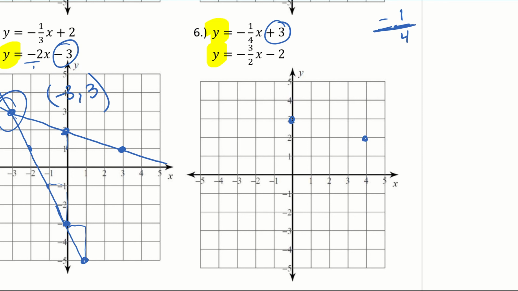Once we get that, we're going to connect that dot right there. Now we're going to do the bottom one. So with the bottom one, we are going to have y by itself again. So we're going to start at negative 2. And then we need to decide here. We got negative 3 over 2. We need to decide. I'm going to put the negative up top. It's just what I normally do. And then we are going to go down 3, positive 2.